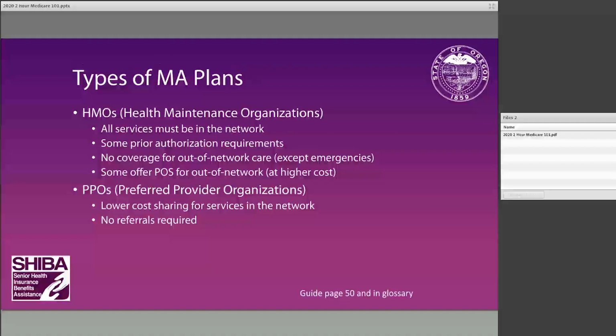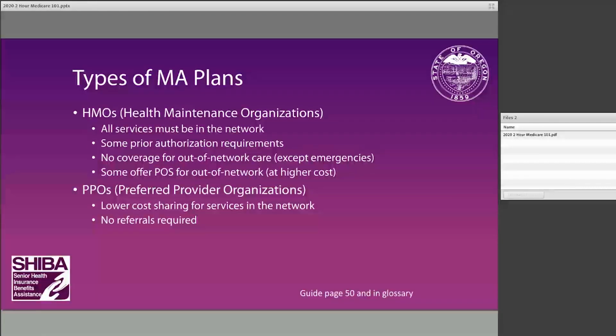The next type of plan we have in Oregon is called PPOs, Preferred Provider Organizations. Preferred provider organizations are just what that says. The insurance company has contracted with so many providers and they are accepting whatever that insurance company says is going to be their reimbursement rate. They are preferred. So you have a copay to go to that network of participating providers. You're not shut out of benefits though. If you want to go outside that network of preferred providers, you can, but you're going to pay a much higher copay. The kicker here, though, is that not all providers will bill to all PPOs.